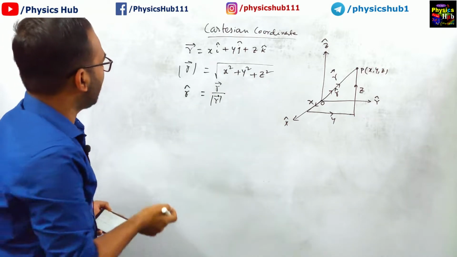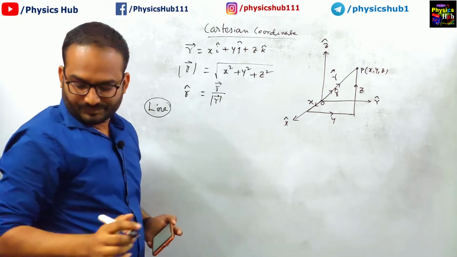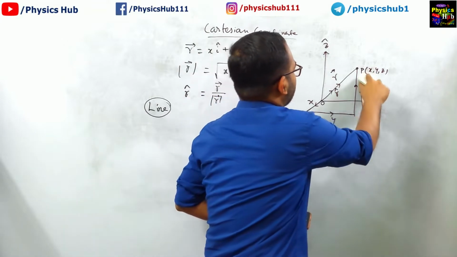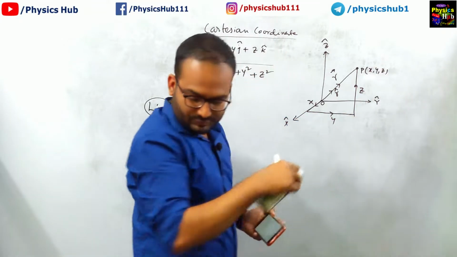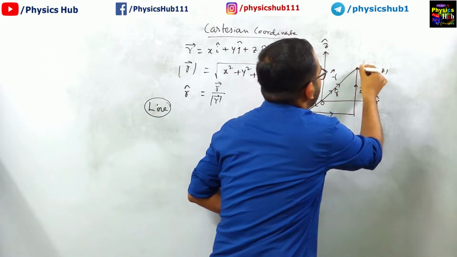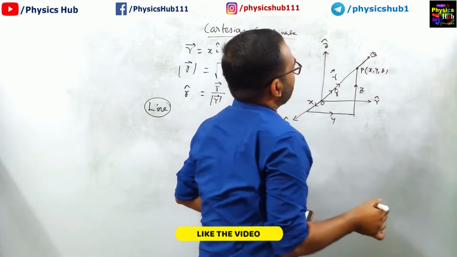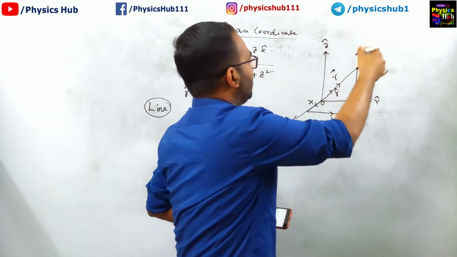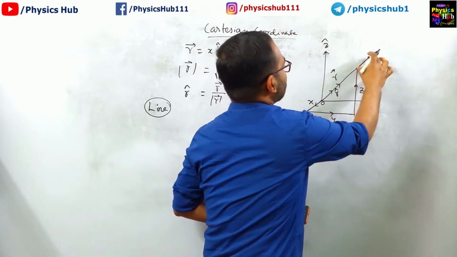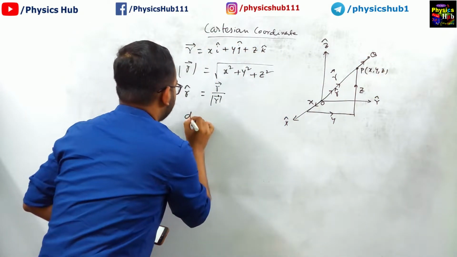Now let us talk about how you define a line element in Cartesian coordinates. Here let us say this is the point P. We want to move along this. Let us say we go to this point Q and we have traveled some distance, let us say dr. This infinitesimal displacement can be represented by, let us say, dl.